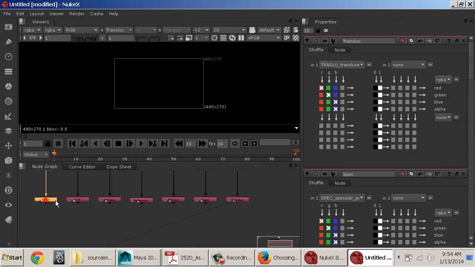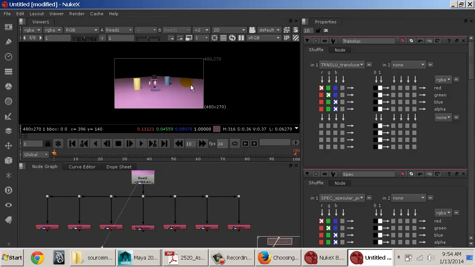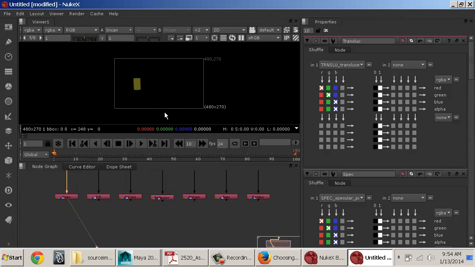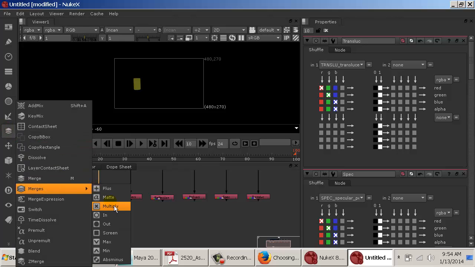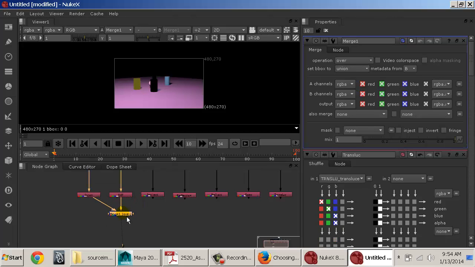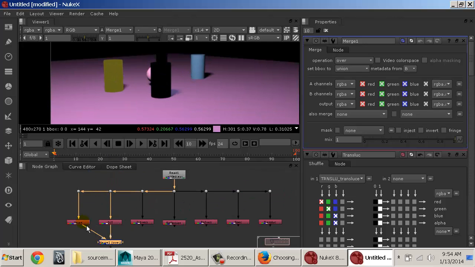Okay, so then what I need to do is add them in together. Okay, because right now they're just kind of separate. Right here, they're all joined together into this. I extracted them out, so now I need to add them back together to get that original image. So I'm going to click on these two, and under this guy there's a merge. Right here, hotkey is M, so I'm just going to click on these two and hit M for merge. And what this does is it's just like Photoshop or After Effects, where it's actually taking this information and putting it together. Okay. Now it's doing that with an over.